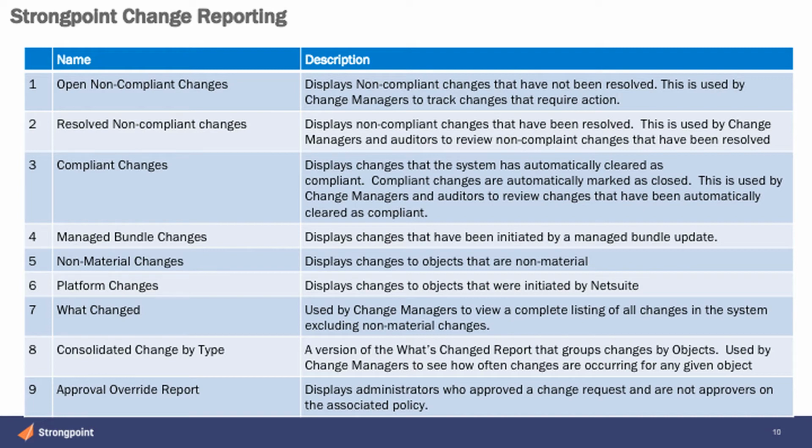So in the change management module, we do set a policy that requires certain approvers. However, situations may arise where those approvers are not available. So anybody with administrator access in the NetSuite system is able to override that approval and approve a change request. What does that mean? That is not something we want to encourage as a best practice. This is for should those approvers be on vacation or out of the office and that change request needs to be approved, an administrator can do that. However, that is all reported on this approval override report.